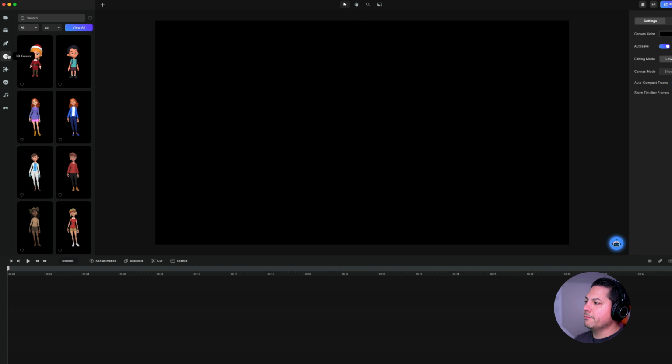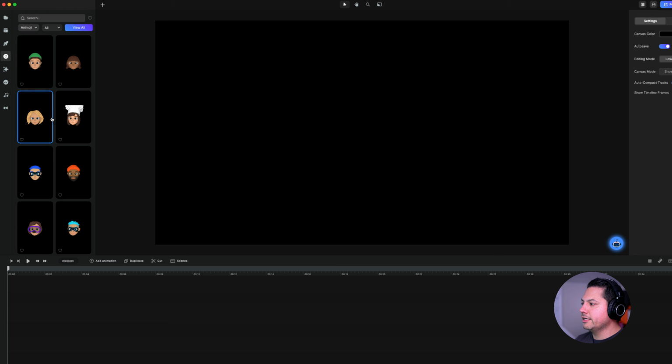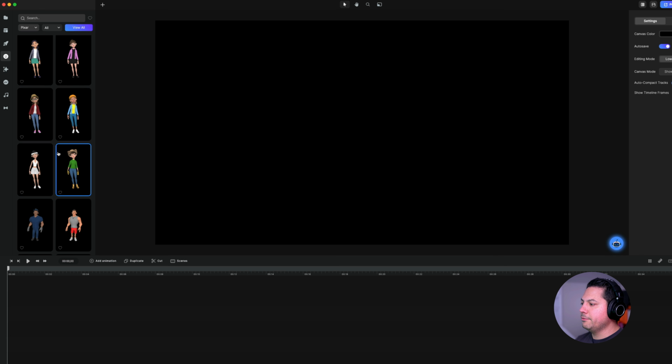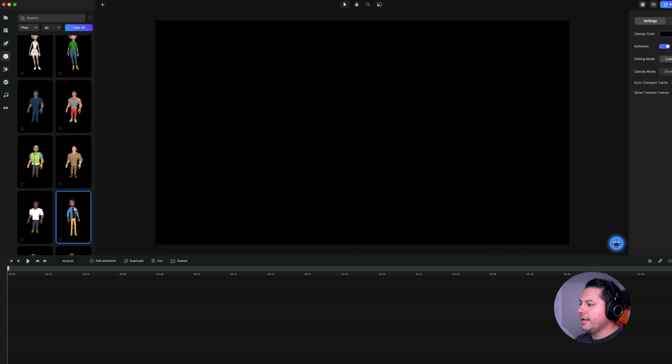All right, so now let's talk about our 3D creator. So what I can do is search for different types of characters inside of CreateStudio. I can either search for Pixar style, I could search for minimal, I can look at animojis, right? So just depending on what you're looking for, those styles are available to you. So let's go with Pixar here. And then of course you could choose between male or female as well, but let's leave it on all. So let's say, for example, I want to go ahead and use this guy right here.